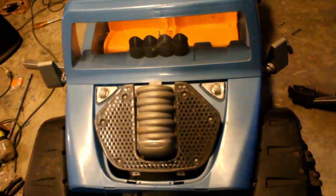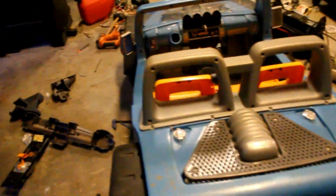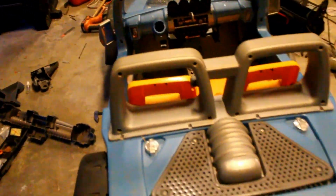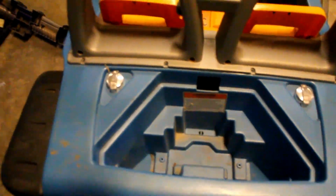So anyways, the goal is to fit the engine in the hood of this thing, being able to shut it back on there and not being able to tell that there's an engine in it. It's still going to look out of place because it's going to have this giant black seat sitting in the middle of it, but it's going to look really cool if I can shove that engine in the front of this thing and you not being able to tell. And the back of this thing I'm also going to try to keep intact, and I want to try to fit the gas tank, the fuel pump, and all that stuff in the back, because that would be pretty cool.